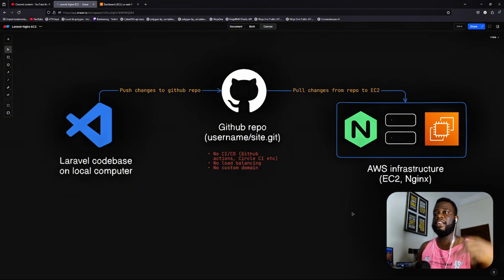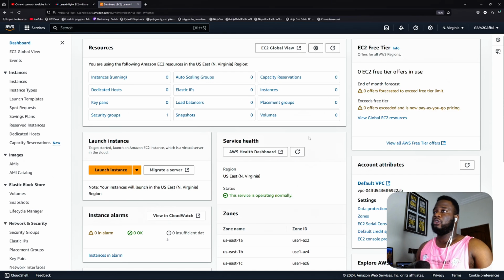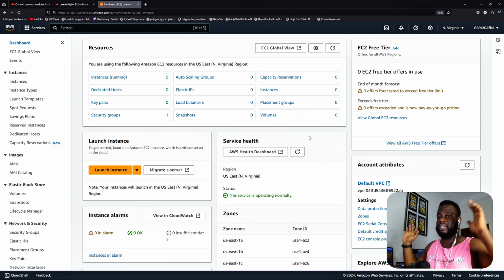Now let's go to AWS and configure our server, which will serve our app. First of all, you need to create an AWS account. It's very simple. You just go to the AWS website and create a new account. It's very straightforward, just like creating an account on any other platform.